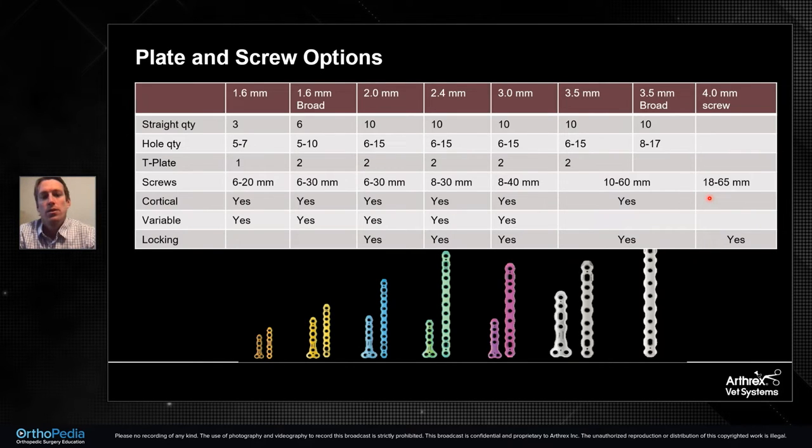So that's pretty much the entire plate line in an Excel sheet. There are three straight plates in the 1.6 variety. And then there is one T-plate option in the 1.6 variety, and that is a T-plate that has 3 and then 2 holes. When we move up to all the other T-plates, there's both a three-hole option shown here, as well as a two-hole option shown here for 1.6 broad all the way through 3.5. Overall, there's about 10 straight plates in most of these, ranging from 17 holes to 5 holes. And the screw lengths are shown here for each plate size.